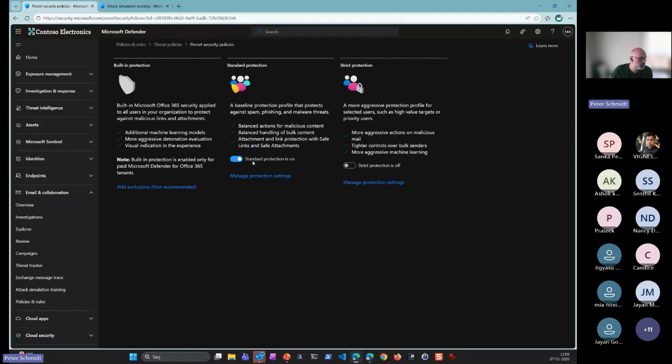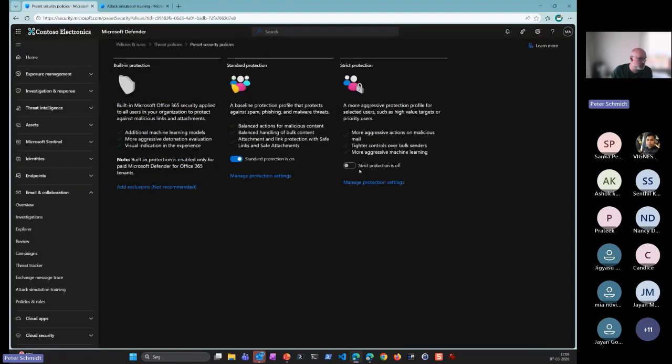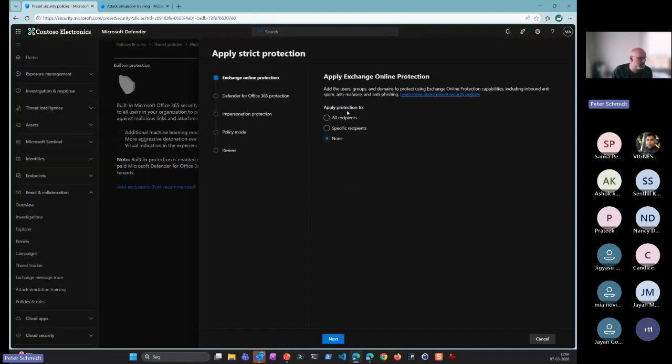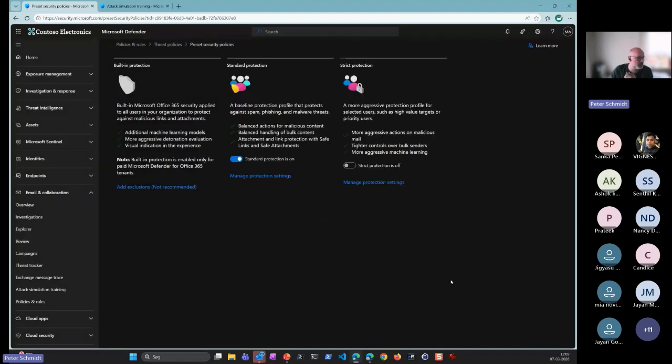So for this scenario, I have configured the standard protection policy, and I have set that for all recipients. You could do the same for the strict, and then basically set it towards maybe just specific recipients in your organization. So you could have the standard set for all users, and then the strict policy setting for everyone who works in, let's say, finance, so they have a different level of protection.